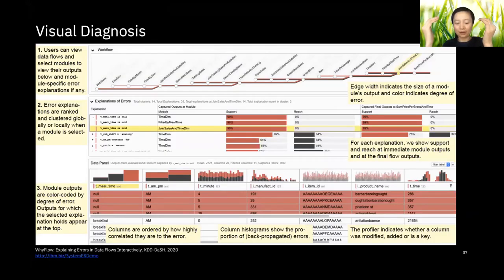When something fails, right? Let's say, for example, for whatever reason, now I have some null value for my metrics, but it's a very complex workflow. How do I know where it is? So we also have this visual diagnosis tool that can help us narrow down to a specific component.